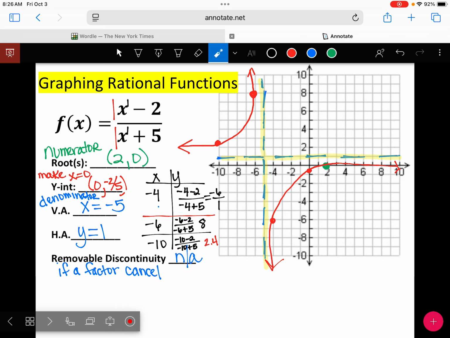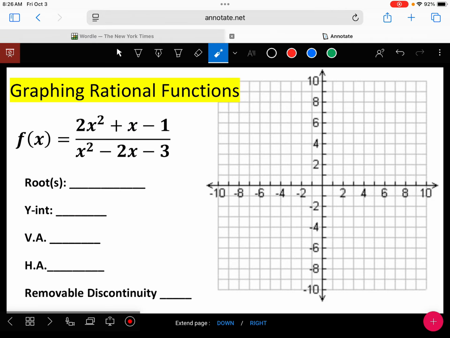And again, we're going to talk about this all again after fall break. I just wanted you all to see it because when we come back, we have like 2 days to finish graphing, 2 days to review, and take a test. So, all right, let's do our second graph of the day. Go ahead and copy this down. I'll give you a moment to get your graph situated. It's the same 5 questions. We're going to answer them over and over again. And we got a new equation and a new graph to put down.